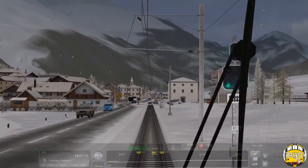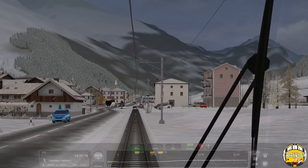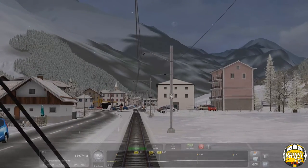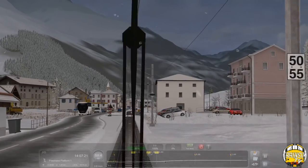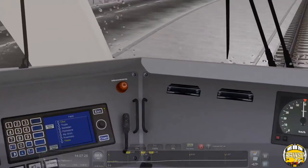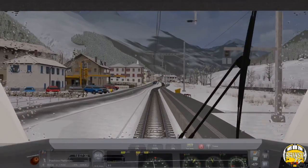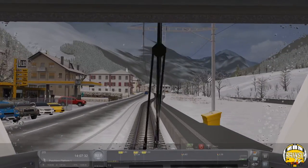So we haven't got the request stop for this one. The lights are not on the sign coming up. You can see the diamond in a minute when it stops lagging. There's no lights on there. We don't have the halt light up. We'll get an audible tone if that light was to light up.